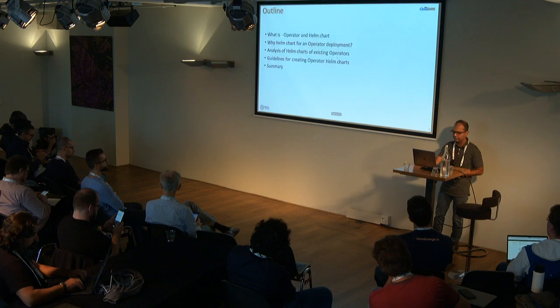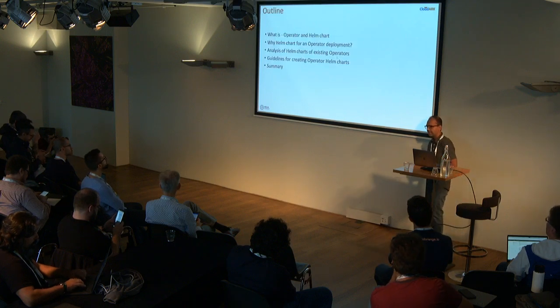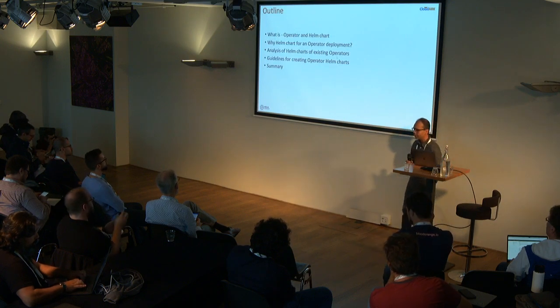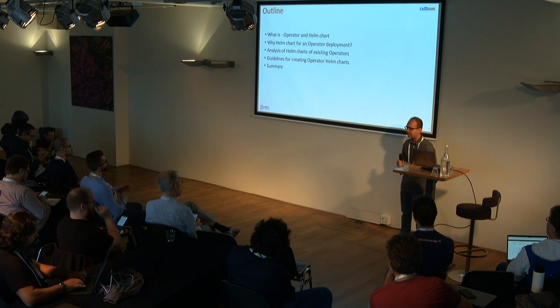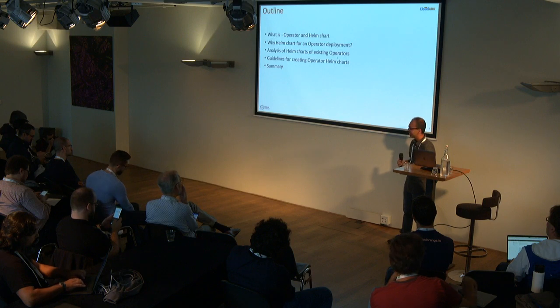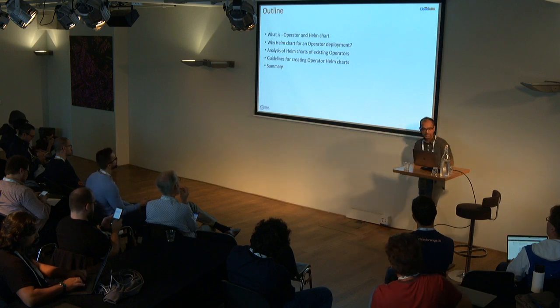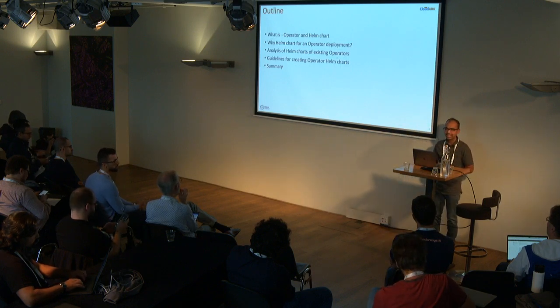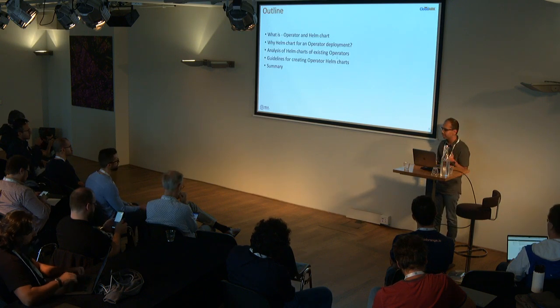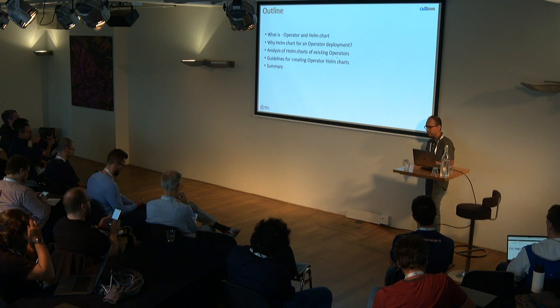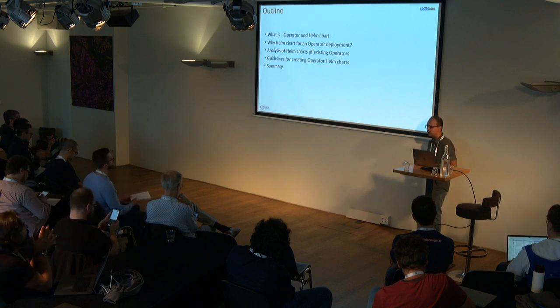So, for today's talk, the outline is: let's quickly go over what operators are and what a Helm chart is, just to set the stage, then why building Helm charts for operators makes sense. Then I'll talk about some of the analysis that we have done about operators. Amongst them, we have looked at the Helm charts of existing operators.